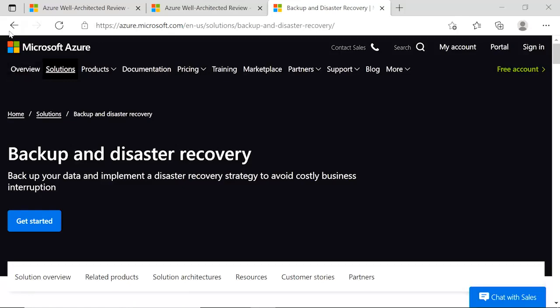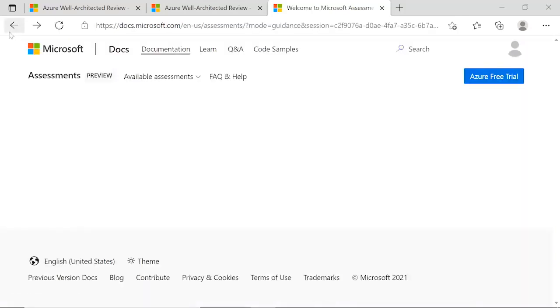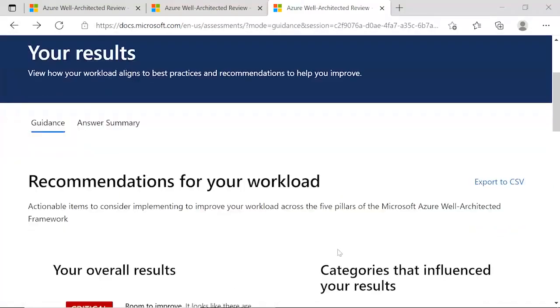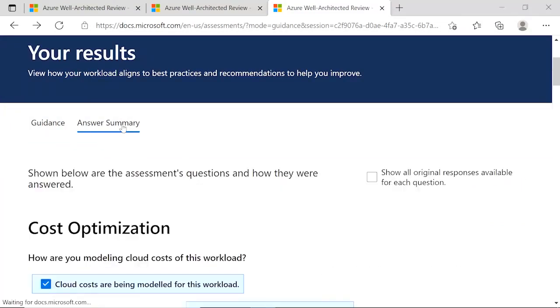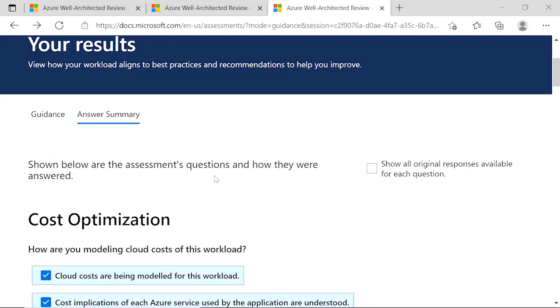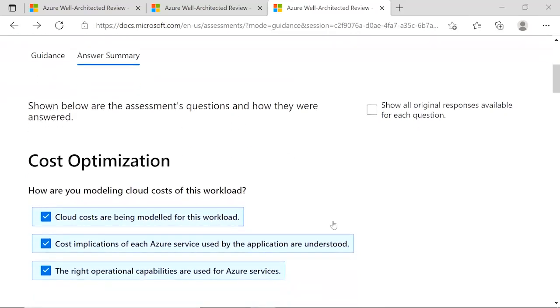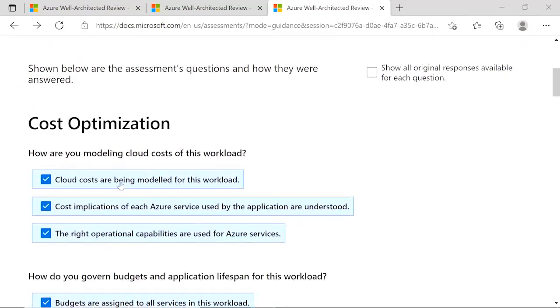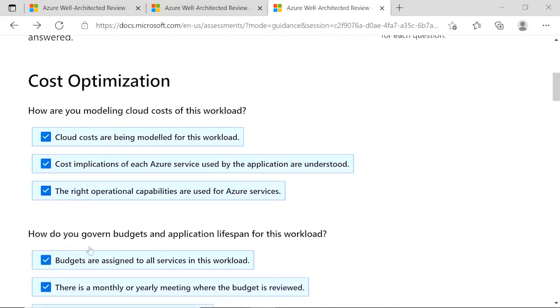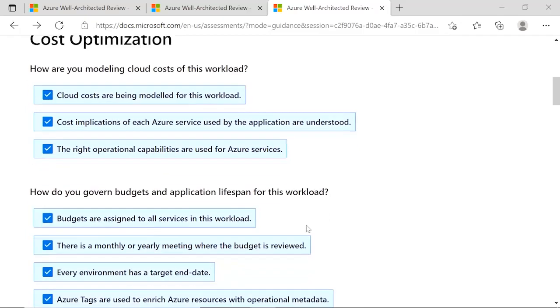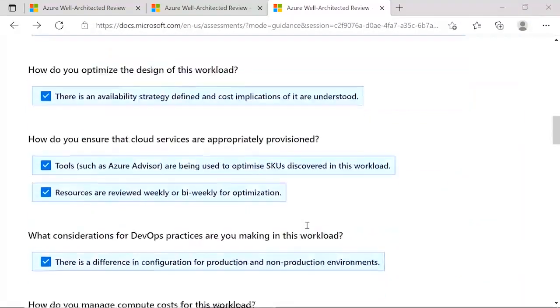So if we go back here, under recommendations, I could also click on the answer summary here, right? And shown below are the assessment questions and how they were answered. So you can see how you answered the questions. How are you modeling cloud costs for this workload? How do you govern budgets? You can come in here and you can look at what you said, right?